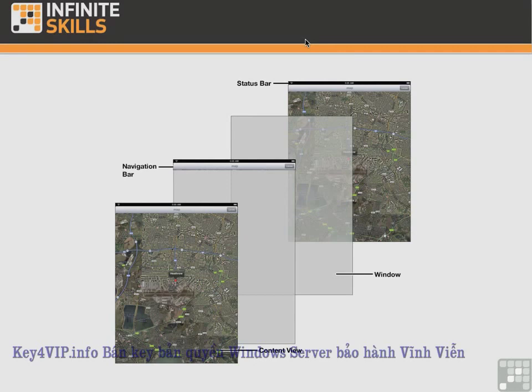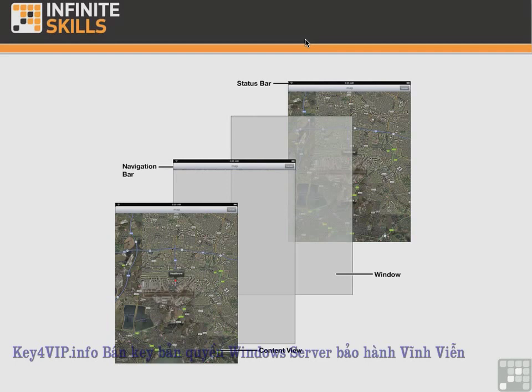The content view is that portion of data and controls that appear below the status bar and the navigation bar, if you have one. Now, views and subviews create a view hierarchy, and there are two ways of looking at it: visually, which is how the user perceives it, and hierarchically, which is how you structure it. Looking at it visually, the window is at the base of this hierarchy with a content view on top of it, and the content view is like a transparent view that fills the window's content rectangle. The content view displays information and also allows the user to interact with the app using, of course, user interface items such as the text field and button that we're going to put in.